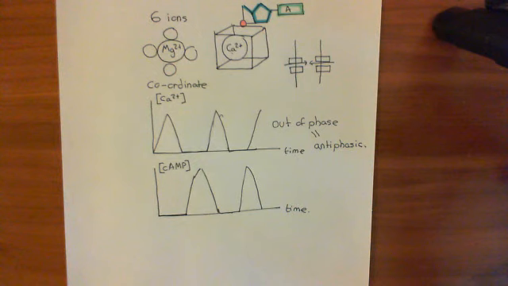Okay, so we'll continue our discussion of the sympathetic nervous system's effect on the heart in the next video, where we'll discuss the chronotropic effects, i.e. the effects on the sinoatrial node.